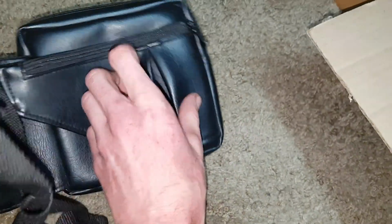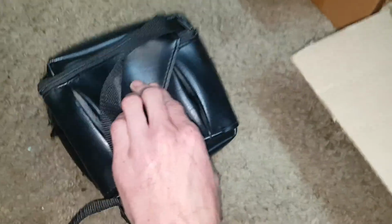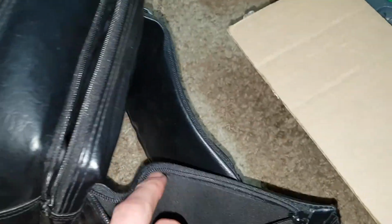Yeah, there's like 2. Oh, and then there's another pocket here too. Maybe this is for your memory card or something. Maybe that would fit in there. I don't think there is anything in there. Cool, so there's a whole bunch of pockets, and then there's another zipper here too, so there's even more pockets. So on each of these zipper sides there's more pockets, maybe for memory cards or for more games or something.